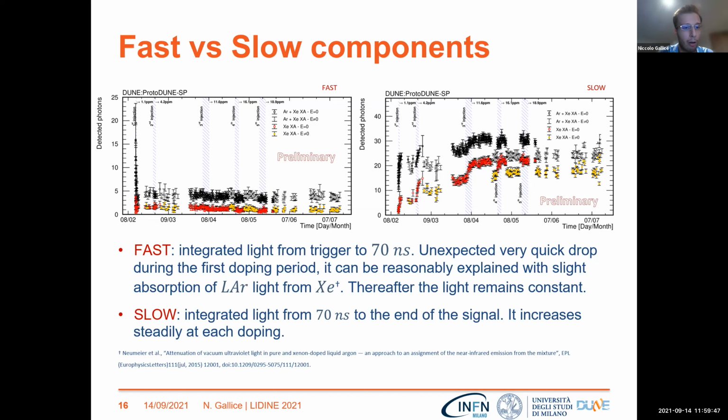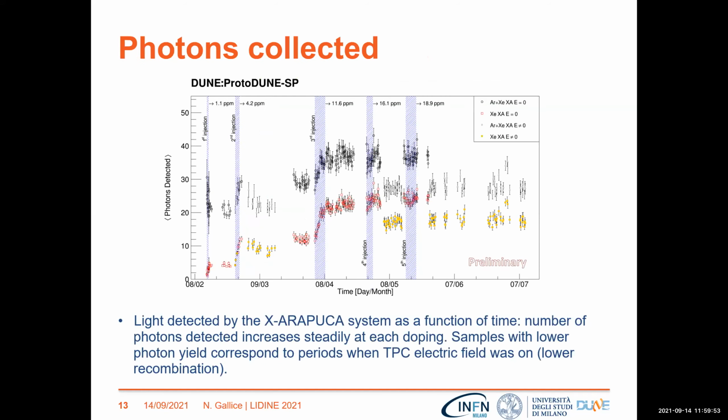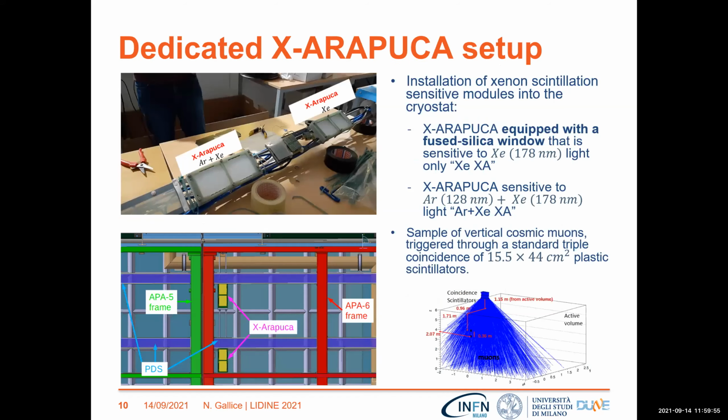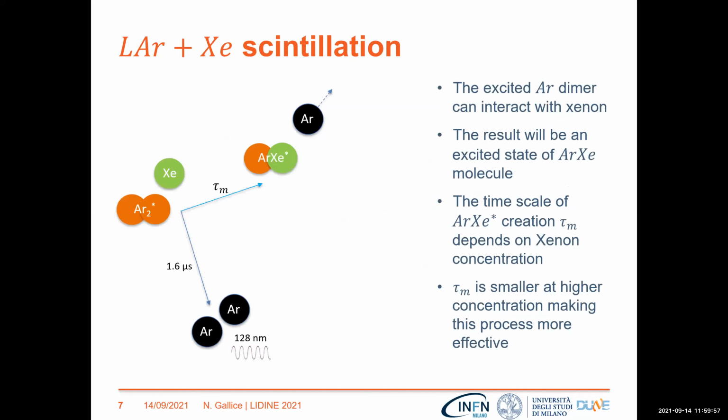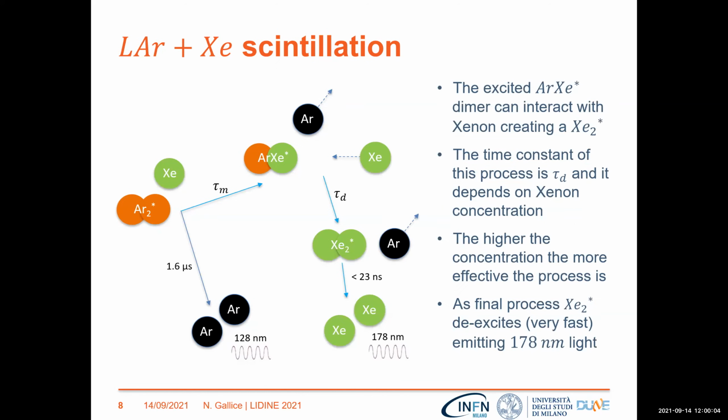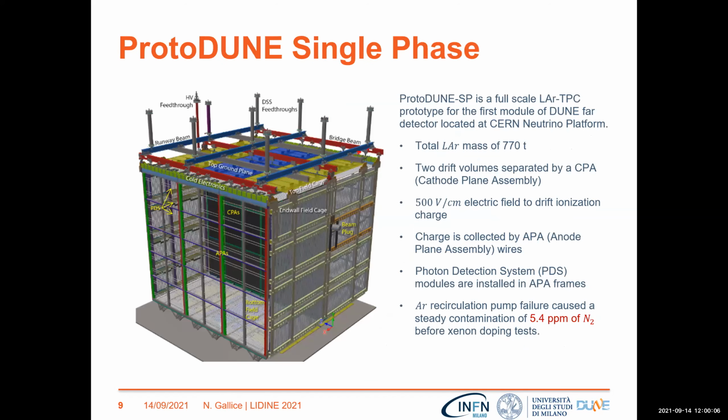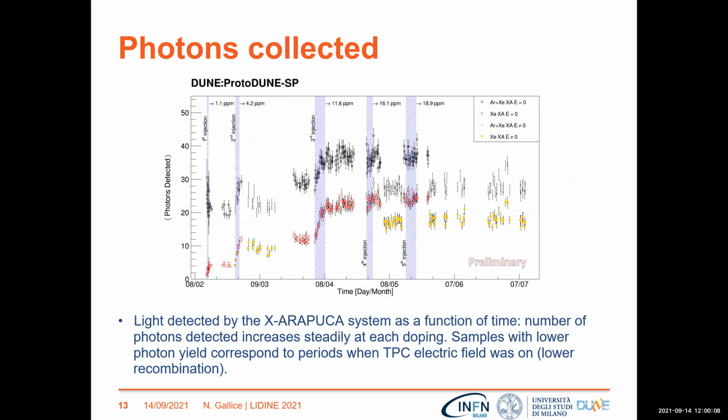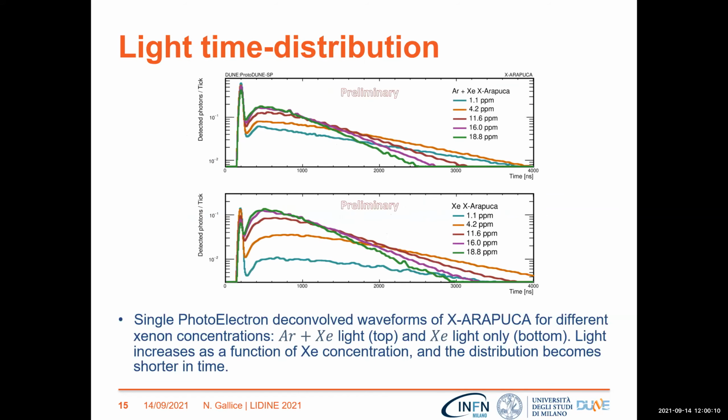I'm sorry, I didn't get the argon part. In your introduction, you talked about the argon xenon dimer excitation, whose decay rate depends on the xenon concentration. And later you have some data showing how the decay speed changes as you add more xenon. So my question is, can you make some comment on the decay rate of the argon xenon dimer excitation based on your data?